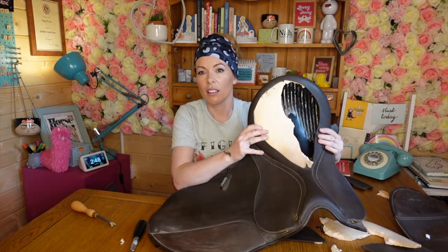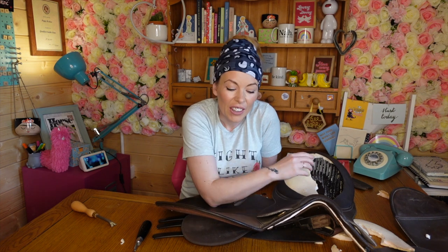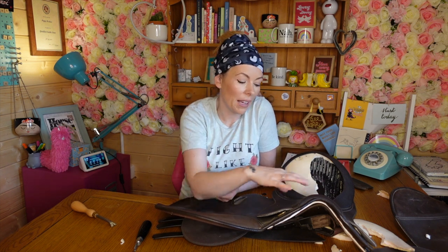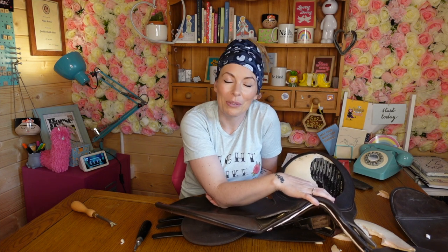What's really good about these saddles is they're very lightweight. Because they're made out of synthetic materials, there's not a lot of weight to them at all. And because they're synthetic, they're dead easy to clean. You can literally hose them down. They're good in that sense that they don't take a great deal of looking after. And these older ones are on that kind of really shaped, banana-shaped tree, which makes them tend to fit horses with a bit of a wither and a bit of shape behind their back, and quite narrow spinous processes, again because this twist here is quite narrow.